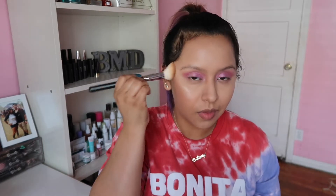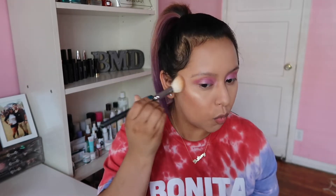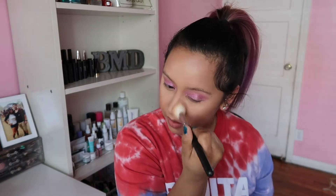It really gives me a pink side! For bronzer I have my Milani Suntan Bronzer — I love this, it's amazing. I'm basically patting this into the skin instead of wiping it, which gives me a nice subtle bronze, nothing too intense. That's why I really love it. I don't really know how to contour my nose — just trying to look fancy. For blush I'm using my Note Desert Rose Blush.